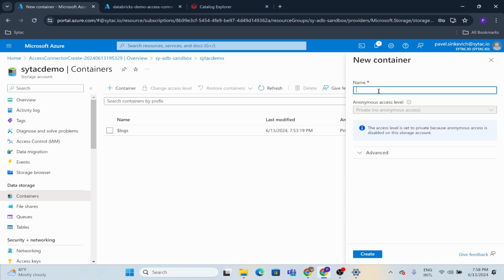I'm going to use the so-called medallion architecture, which means that the data is split into 3 layers: bronze, silver, and gold. The bronze layer is the raw data as is, as it comes from the source, unprocessed, with maybe wrong data types, with wrong column names, with everything wrong.